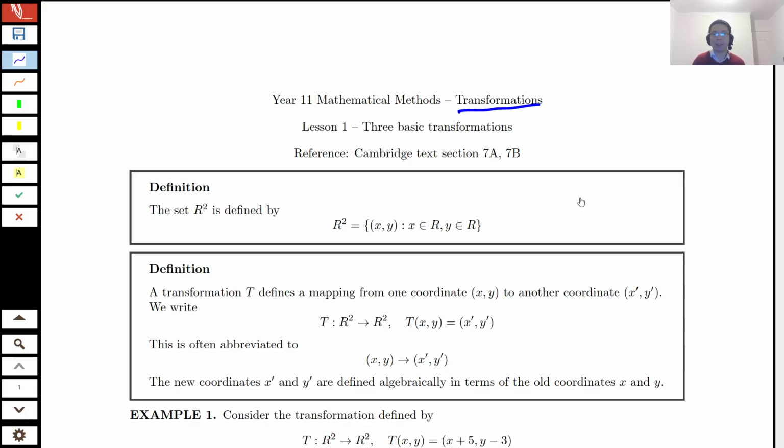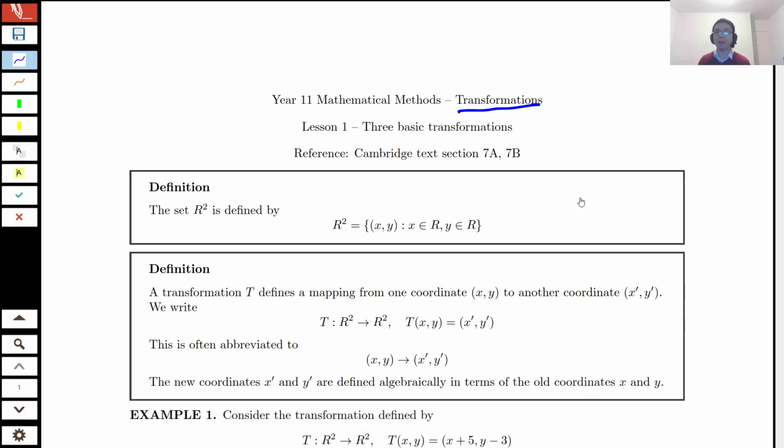When speaking to my colleagues who have taught maths methods before, they tell me that the two topics that students find the most difficult in Year 11 are transformations and circular functions. This topic is drawn on heavily in Year 12, so I strongly recommend that you take the time to work through this material very carefully, ask lots of questions, and stay up to date with the exercises.